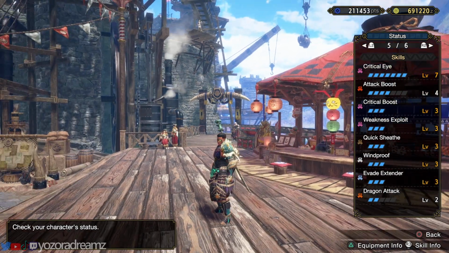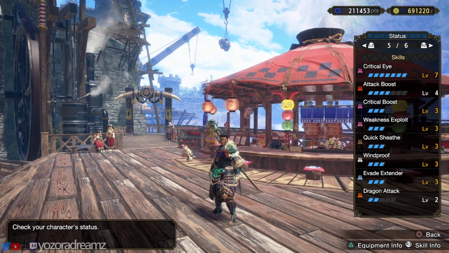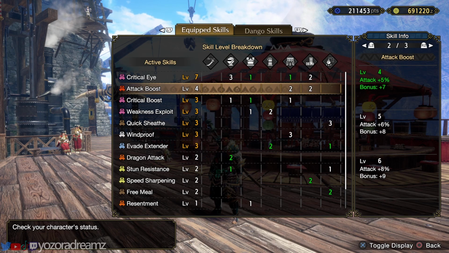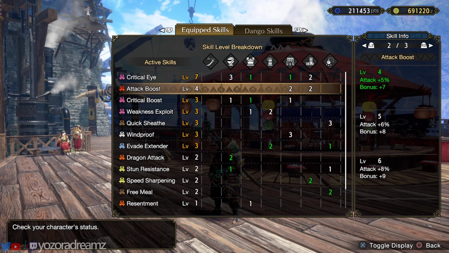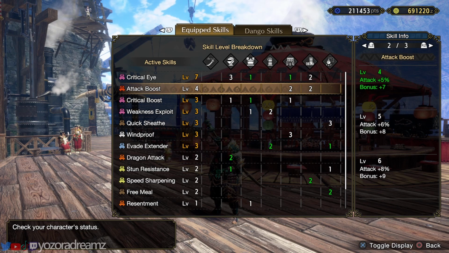And I'm maxed out with the skills, with critical eye, critical boost, weakness exploit, and I'm able to put the attack boost to level 4. And by the way, if you put it to level 4 or over, your attack goes up by percentages instead of just points. So I get a plus 5% attack damage along with a plus 7 bonus. So again, if you have more slots to use, put up your attack.